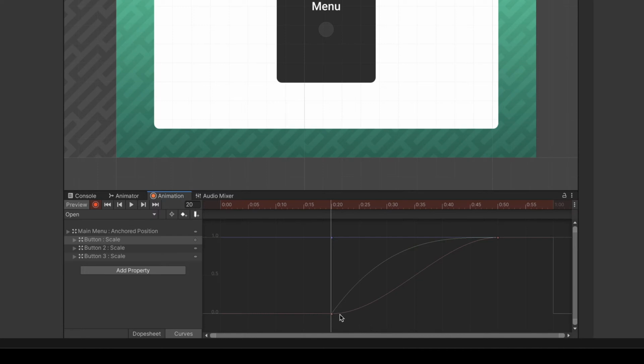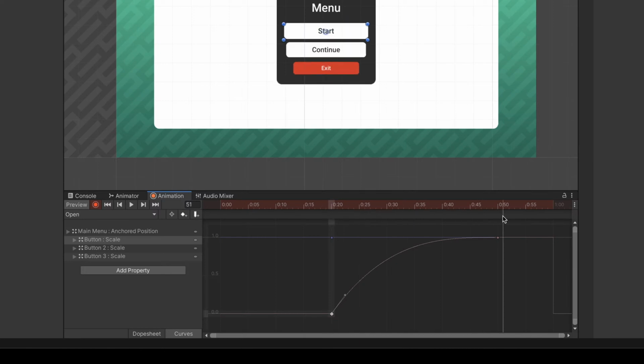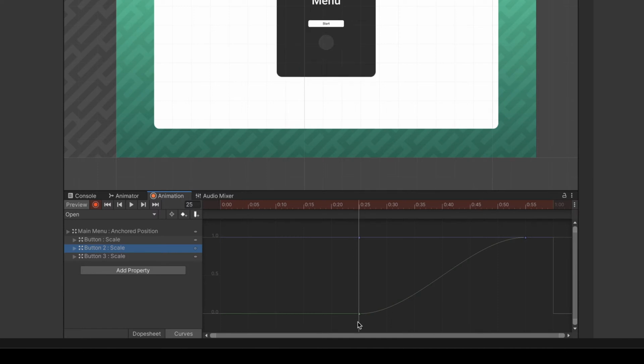Okay, so maybe let's just do it manually. I'm not sure why it's not working right now. Let's just stick to the old method. So try to make those two lines look identical. That way the scaling in the animation should be pretty much the same. Maybe I will now take those two points and go to the second button and try to paste them right now. Okay, so that way it works. So I can just paste the curve from the first button. I select the second button here and I just paste it.